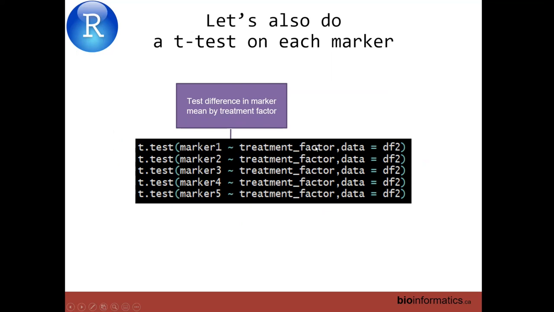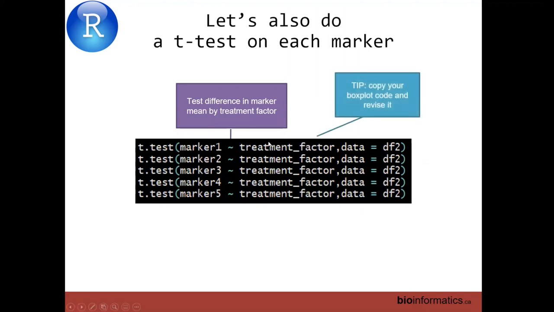And the treatment factor could be zero or one, or it could be a factor variable. However, if you have more than two groups, you will want them to be factors because you want everything to be compared to the baseline. Again, with a t-test, it's just two groups, so that's not a difference. But if you're doing an ANOVA or a Kruskal-Wallis, you'll want everything being compared to a baseline. So you'll need to have it encoded as a factor variable. I know I harp on that a lot, but it is one of the most common errors in R to have a grouping variable that's coded incorrectly.